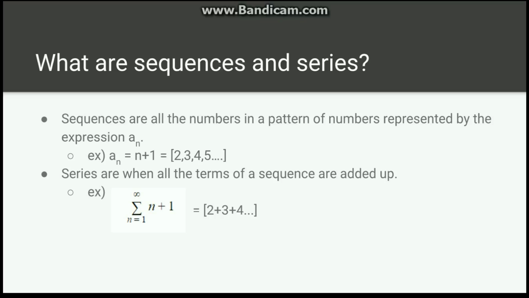What are sequences and series? Sequences are all the numbers in a pattern of numbers represented by the expression a sub n. An example is a sub n equals n plus 1, which is equal to 2, 3, 4, 5, and it goes on. Then series are when all the terms of a sequence are added up. For example, we have the summation symbol that goes to infinity when n equals 1, and we have n plus 1, which is equal to 2 plus 3 plus 4, and it goes on.